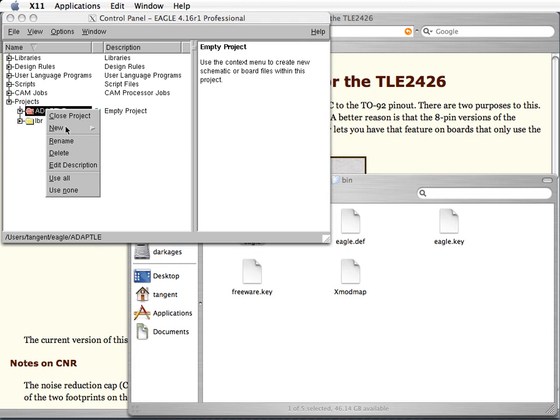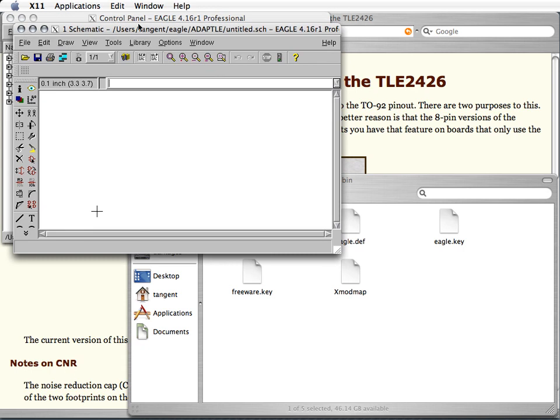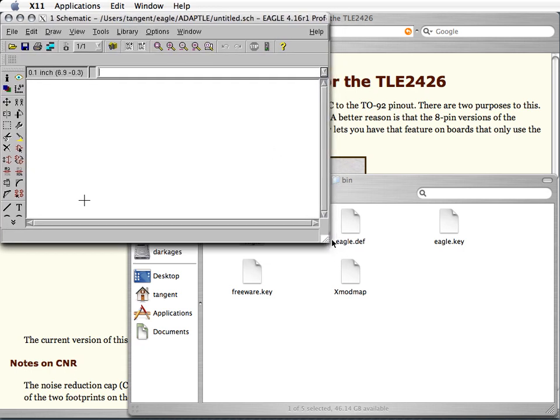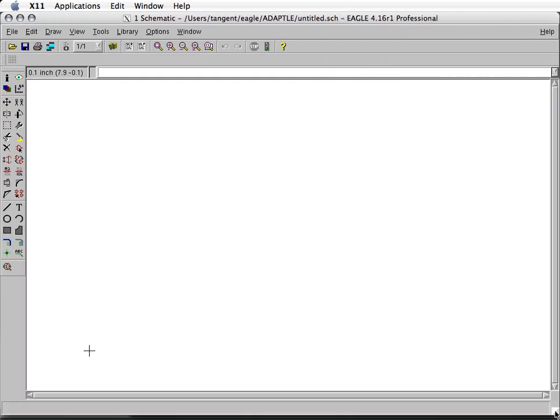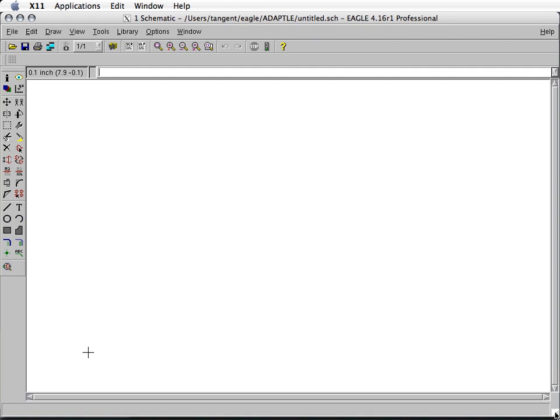So I'm going to right-click on this again, and I'm going to say New Schematic. Now, I'm on a Mac, and yes, I did just say right-click. If you have one of Apple's one-button mice, go get a 3-button mouse. I will wait. Go get one. If you're on the Windows side and you have just a 2-button mouse, not one with a wheel, but I mean just 2 buttons, go get a 3-button mouse. I'll wait. Okay, got a 3-button mouse? Good. Because Eagle is made for 3-button mice. You can limp by with 2 and 1-button mice. I've done it. It's not fun. Go get a 3-button mouse. Even in this simple little tutorial, we'll use all 3 buttons.